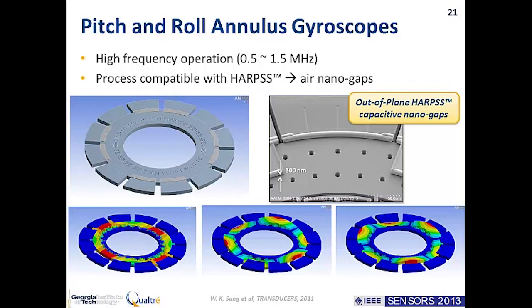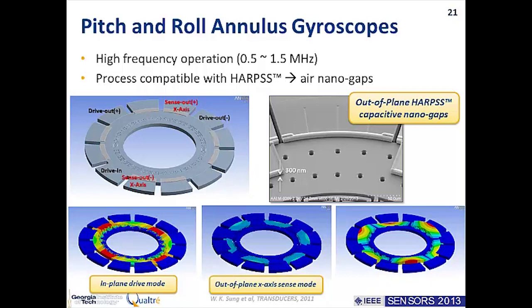All right, so going back to how to implement X and Y high-frequency gyroscopes, we can use an annulus structure, and we can excite an in-plane mode of oscillation. And then as we apply rotation about, for example, the x-axis, part of that energy is going to couple into an out-of-plane mode, because as we said, Coriolis acceleration is a cross product of the velocity that you have established, which is in this particular case, let's say, the y-axis, and then if you apply rotation about your x-axis, then the deflection is going to happen about z.